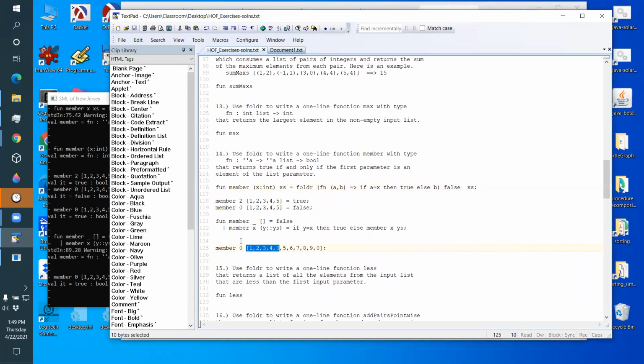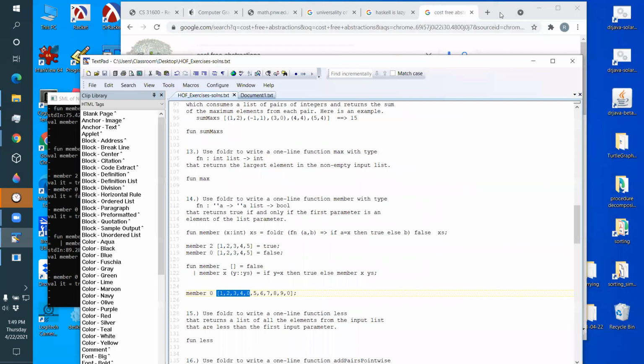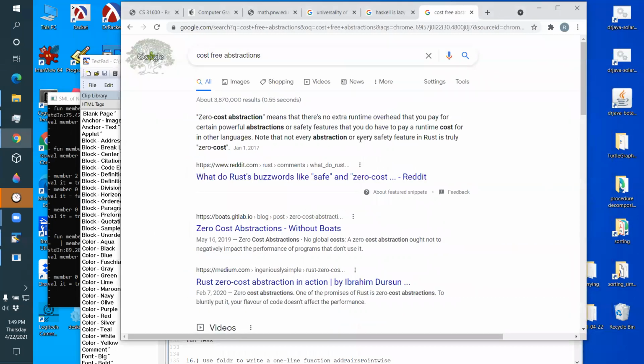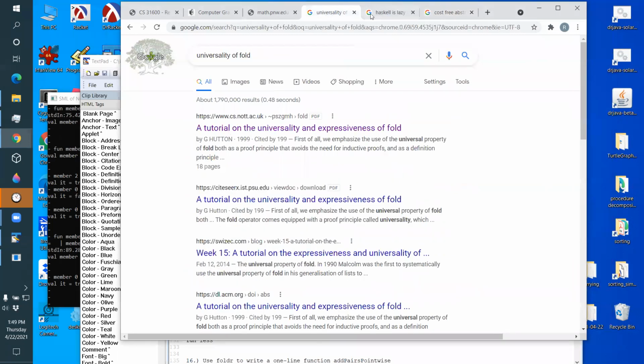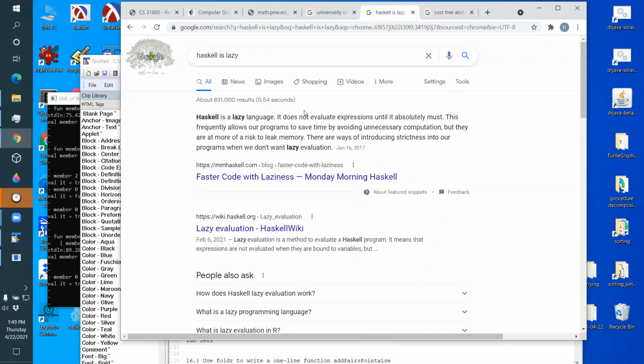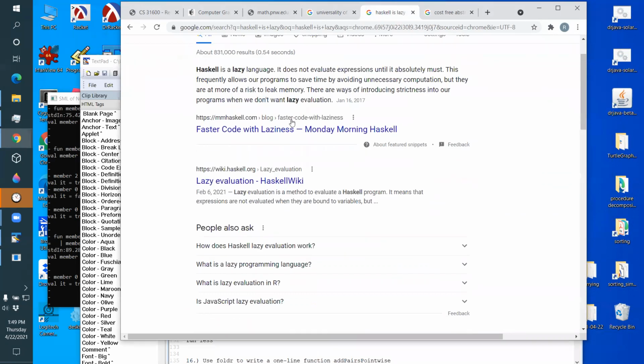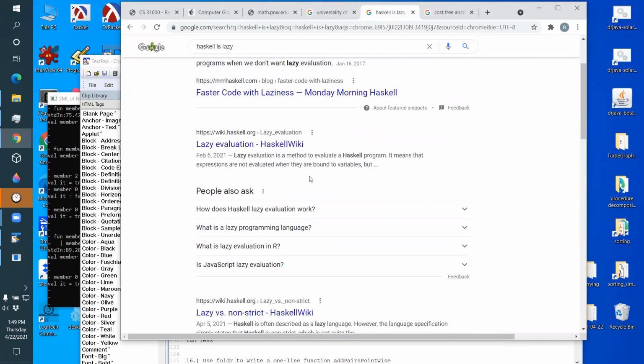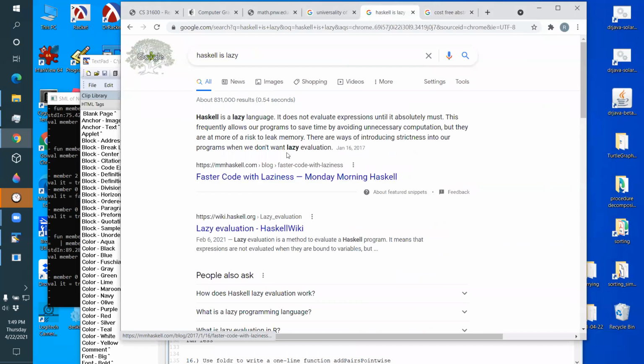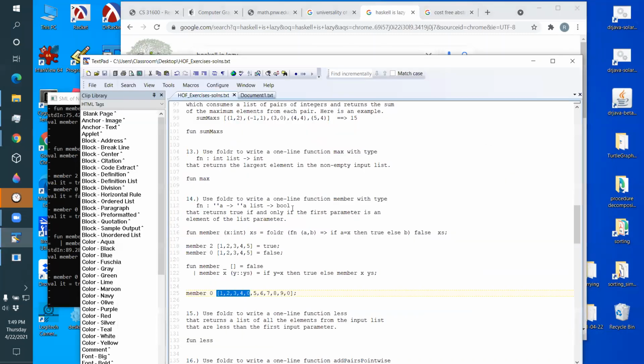Laziness is an interesting property. It's also very controversial. Some people think it shouldn't be in the Haskell language. Some people think it should be. It's still an open question whether laziness is a good idea or not, and a lot is written about this. It does make some things more efficient, but it also can make programs hard to analyze and understand. But it does solve this problem with fold. It will make the fold stop when it doesn't need to do any more folding.